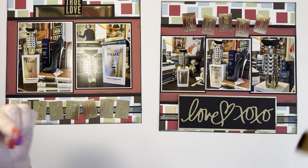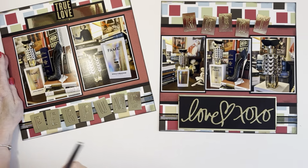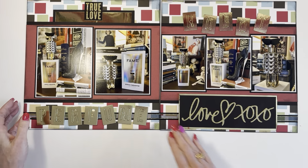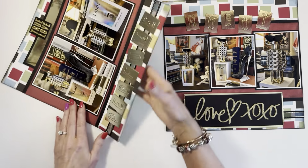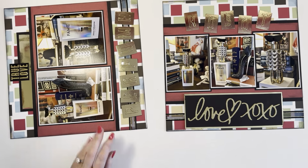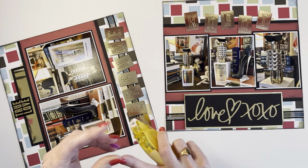I don't know. I'm not good at naming notes at all. If it's vanilla, I could tell you. If it's sweet, I could tell you. Other than that, I couldn't tell you a note in a perfume. Much as I love perfume, I couldn't tell you. So I'm like, I don't know. It smells like beach. Smells like, Sophie, stop. I said, it smells like beach or coconut or summer. So then I'm like, but I don't know.